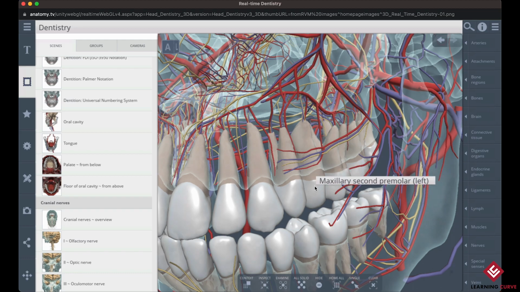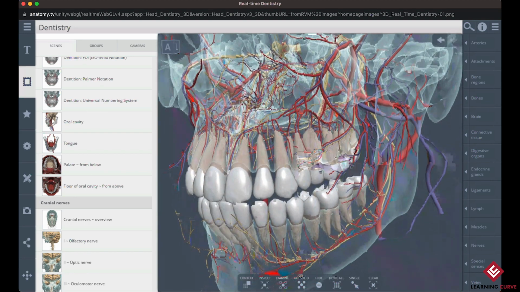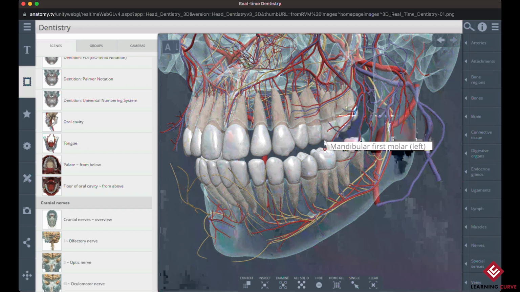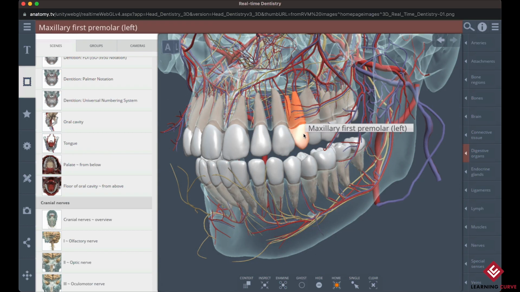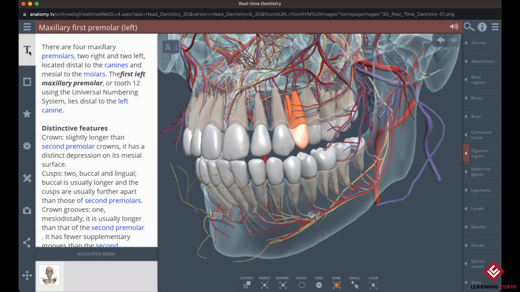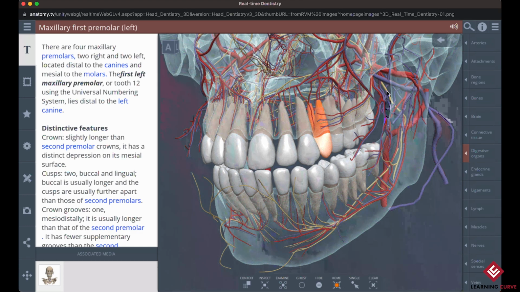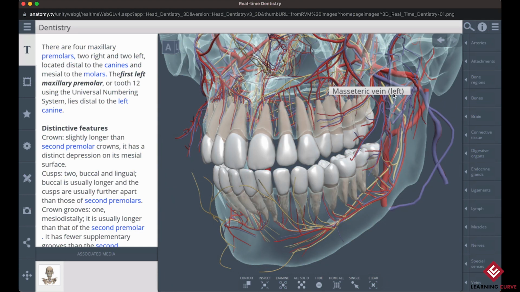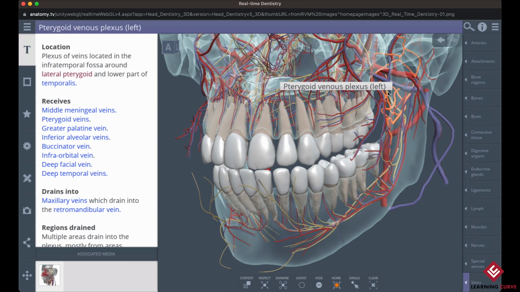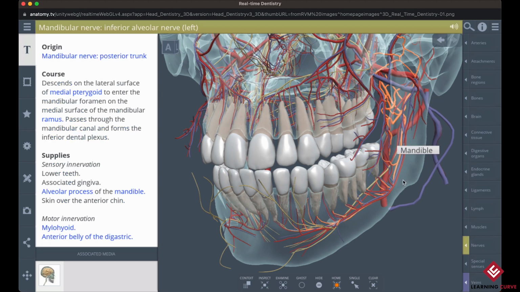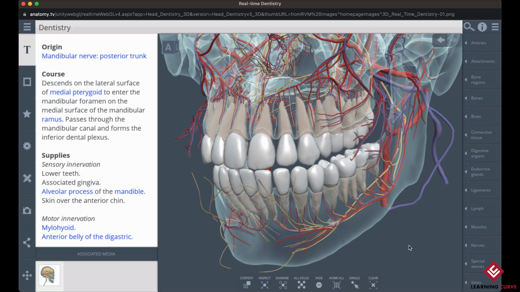But you may want to learn about the theoretical knowledge behind these structures as you explore their morphology. And you can do that by selecting a structure and clicking on the text box in your menu. Here we're going to get all of that important theoretical information about structures. And you'll see that if I change what structure I select, the information in my text pane is going to change along with the change of what I'm selecting.